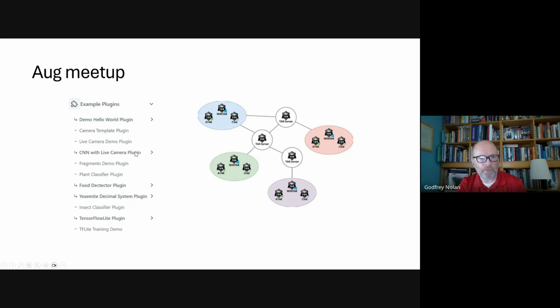So next month I'm going to do ATAK plugins part 2, and then we're going to look at the TAK server too as well, because it's not just a client-to-client mesh. You can also have client-server, and then you can do all sorts of fun stuff with commands, Cursor on Target commands on the back. So what can we do with that? How do we pull those into our ATAK, and how do we create like a better experience, or a better way of seeing all the information that's out there in a really easy format? So I'm going to punt on setting up the server because I could spend the whole meetup doing that. I'm just going to use a commercial one.